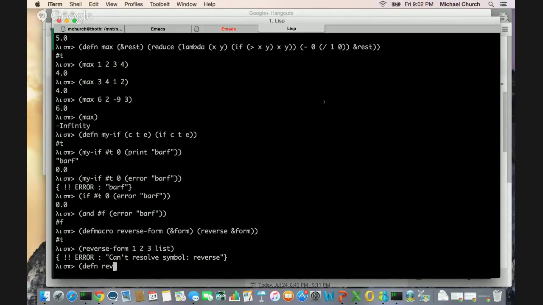So let's do that. This function really should exist. I don't care if this is slow.